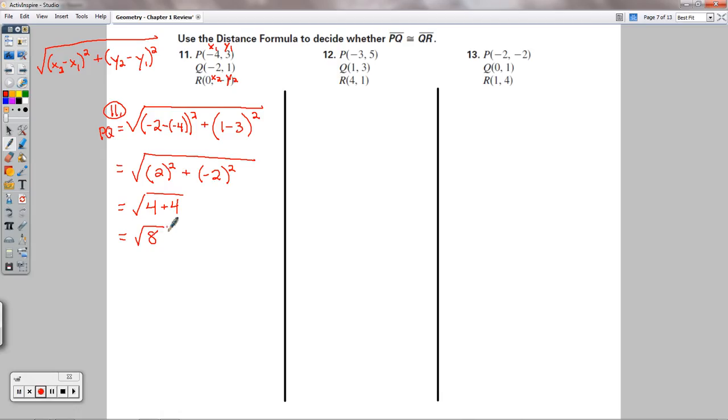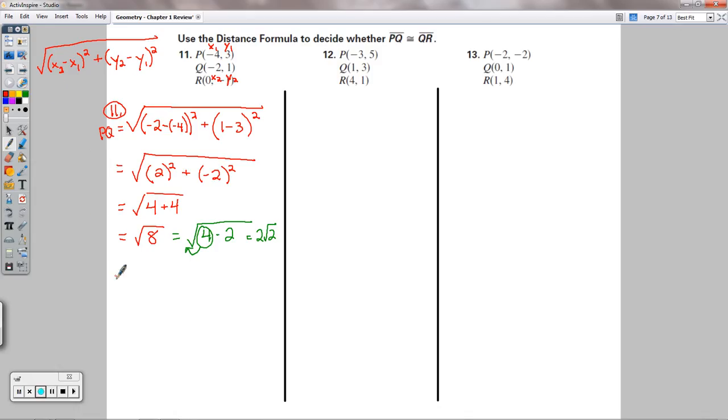Now we could do simplified radical form. But if we can just show that this equals the square root of 8 down there as well, we really don't need to. I think I'll leave that out for now, but you should know how to do simplified radical form. If you don't, you might want to find some videos to help you review that online, or ask your teacher about it, ask me about it if you're in my class. But this would be the same thing as 4 times 2. You could pull out the square root of 4 as a 2. So that would be the same thing as 2 radical 2.